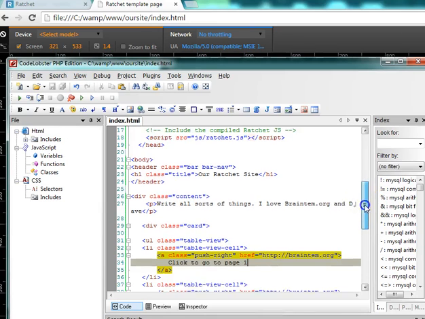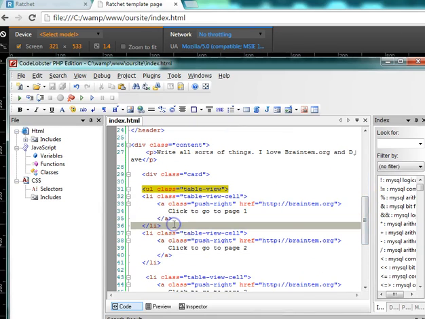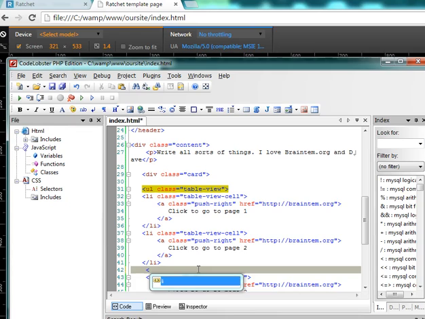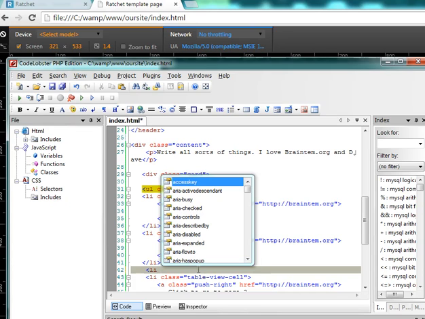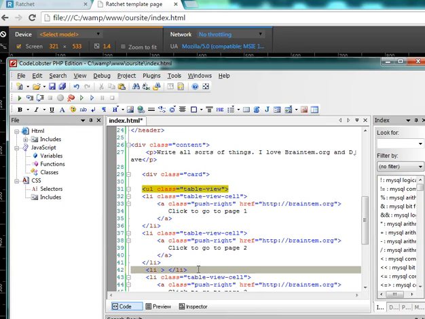Now the next thing you could do is add a divider. Right now I'll just be adding a divider right here. For instance, we could add another li tag that has a class table-view-divider.